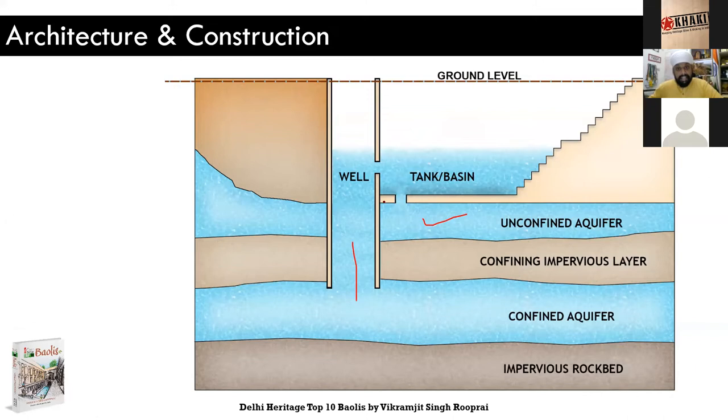Once they reach the water level, after the rainy season enough water pockets are created outside that the water level in the well will rise, and then they would create steps and a tank attached to the well. One interesting thing I found in almost all these step wells in Delhi is that wherever we have a separate well and a separate tank, there would be a small window between them. The tank can at most fetch water from the unconfined aquifer but will never penetrate the confined aquifer. This surprised me — I always wondered why you need a separate well and a separate tank. So I started studying it and talking to people. In Delhi, nobody knew — not even historians, architects, or archaeologists.